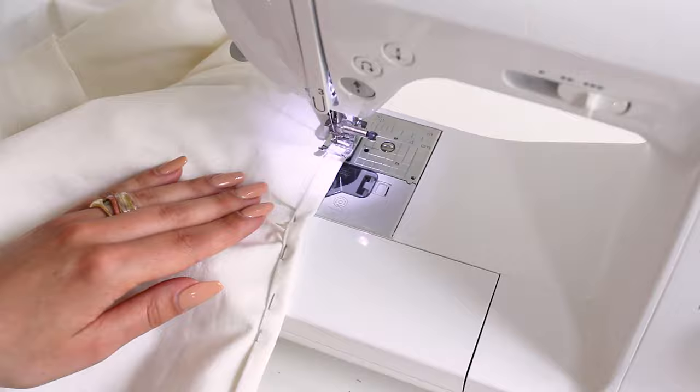Next step is to attach the belts. Add a shorter belt to your left side and a longer belt to your right side. Fold the belt in half and insert the top's edge inside, making sure that the top bit falls right into the belt's fold line and that you have approximately 1cm left at the bottom. Before sewing the belt, we need to finish the ends. Fold them in half, stitch, then trim the excess fabric and bag them out using scissors to make the corners nice and pointy. Fold the belt inside by 1cm and topstitch.